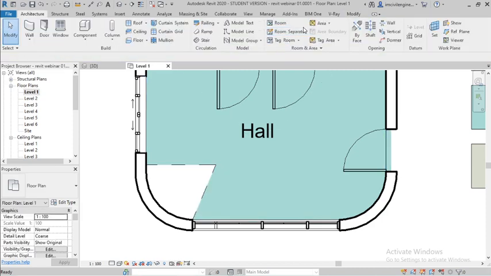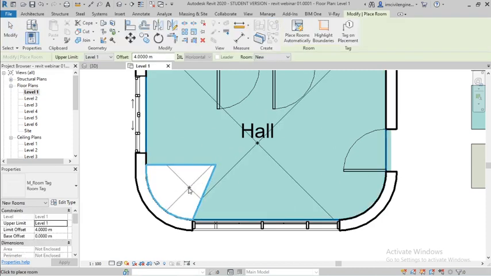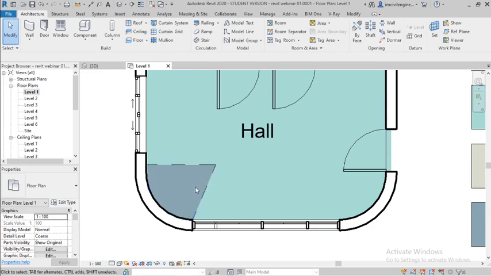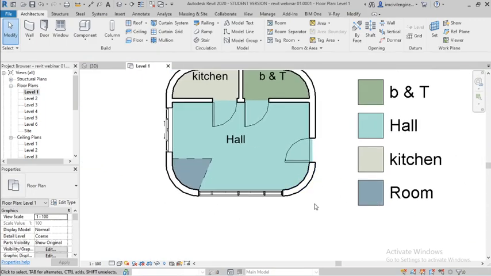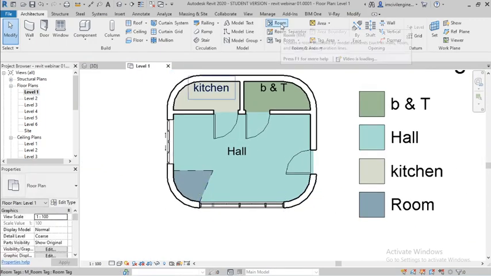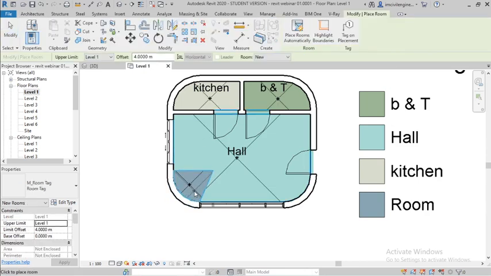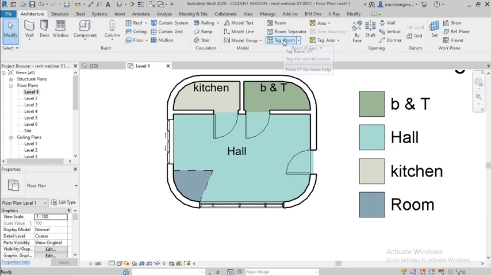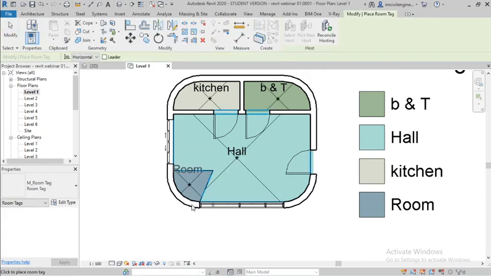First you have to select the room and select the boundary. Here one more color is called rooms because I didn't give any naming here. Then select the rooms, then select the tag rooms and click here.